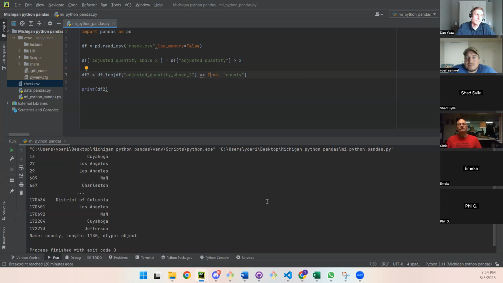I do know, off the top of my head, it's an array. I haven't read up on exactly how it works. It depends on how far you go into Pandas. I would say the first 60% of Pandas is pretty straightforward to use. If you're playing around with Pandas for a week, you're not going to be doing the exact same thing.